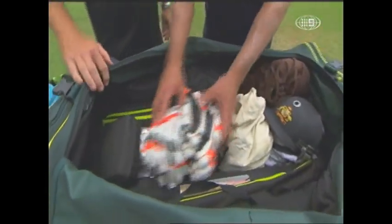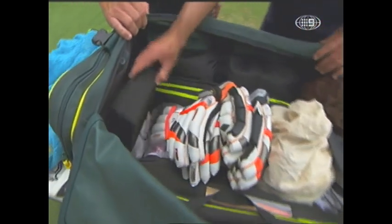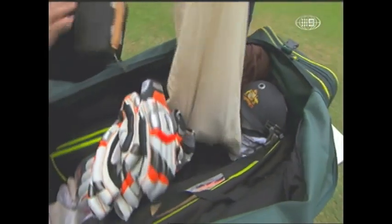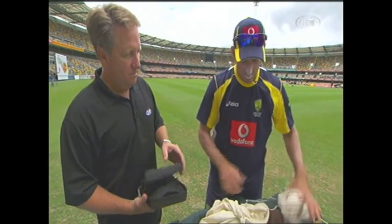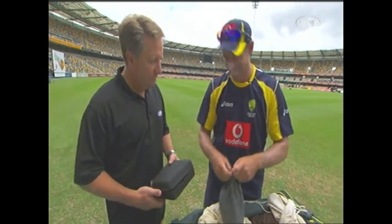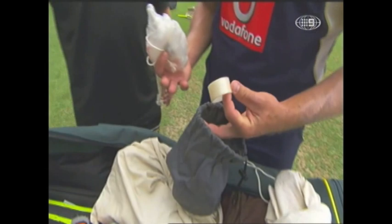Just trying to fill up the spaces really - these are all my practice gloves through the middle. Sunglasses case here. And this is just a bag full of bits and pieces. I've got in this little mini bag spare spikes, and this is my bat repair bag with things like wood glue, scissors and bat tape, stuff like that.